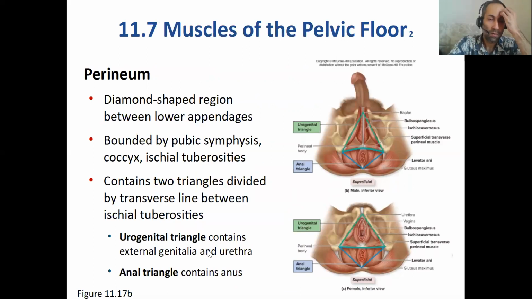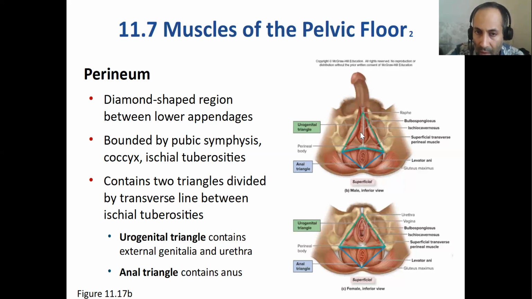All right, so next on to the perineum. The perineum is this diamond-shaped region that extends from the base of the genitals, both in males and females, all the way down to the anus. The perineum is divided into two regions: a green upright triangle, as you can see here, and a blue inverted triangle. The green upright triangle is called the urogenital triangle, and the one that is facing down this way is called the anal triangle, all right?